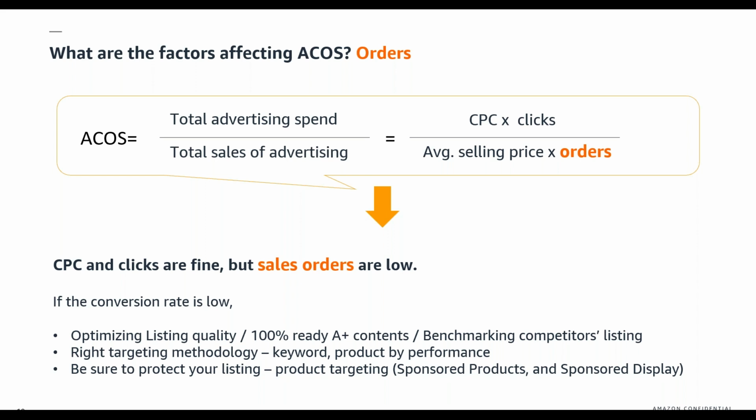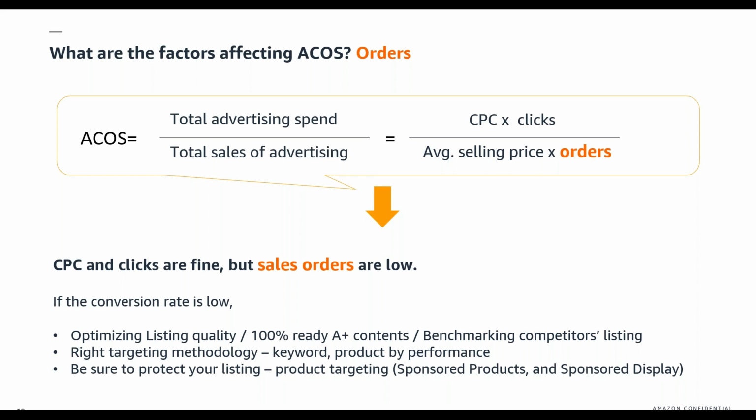So if you're getting a lot of clicks, and your CPC is normal, not insanely high, it could mean that you just have to review the other competitors appearing on your product detail page. It could mean that their A+ content or their hero images are much stronger. And I think Jin-Liang has a lot of listing optimization tactics that we have shared, and you can find them on our YouTube channel. So please tune into those.